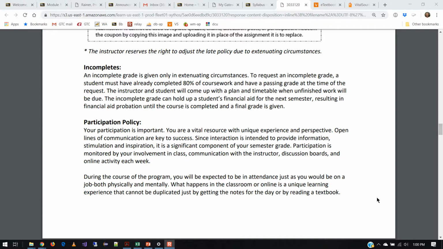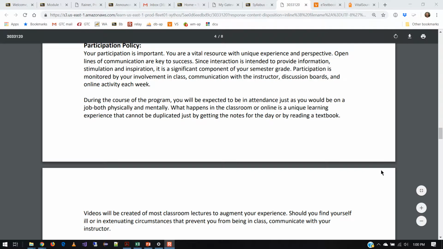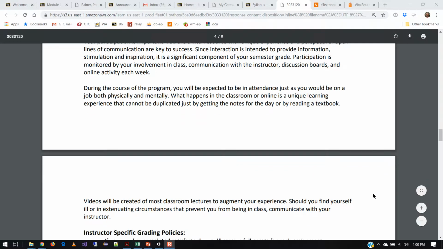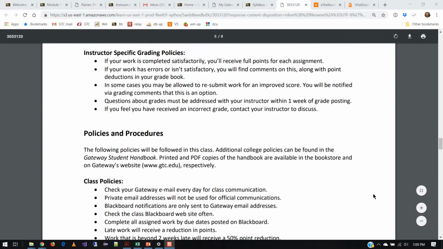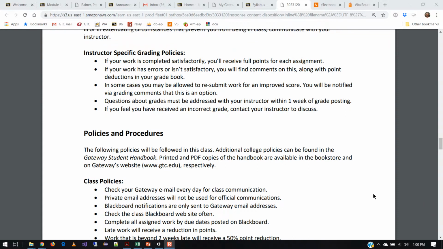All right, participation's important, and a lot of the stuff that we're going to do in this class, and we're going to get busy on it pretty soon here, is going to involve interaction, right, and talking about things and sharing things. That's a lot of what this class is about. Because believe it or not, that collaborative type of sharing teaches you a lot that you might not pick up otherwise. So it's important to participate.